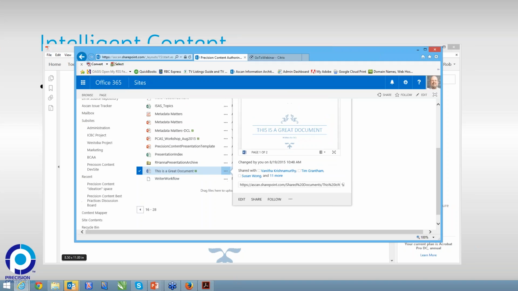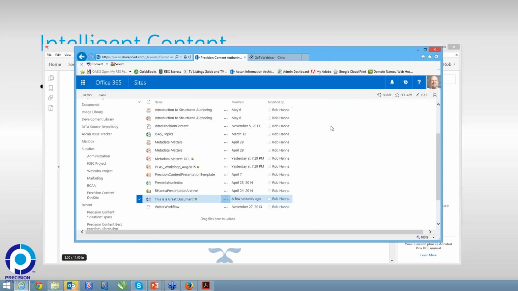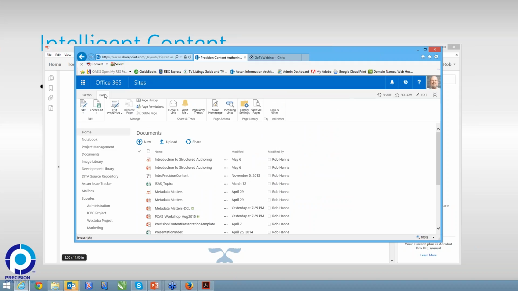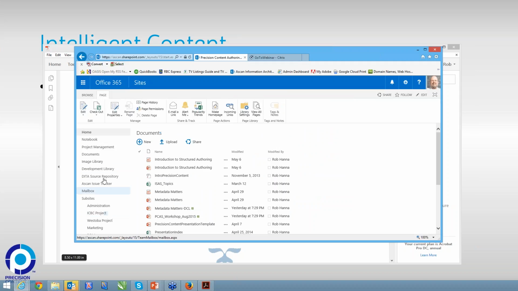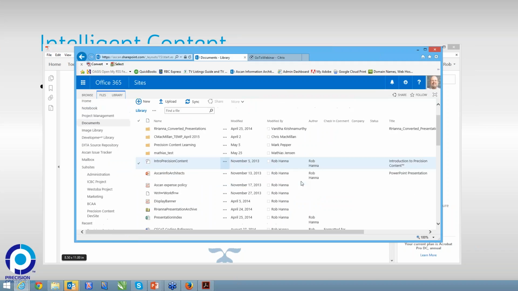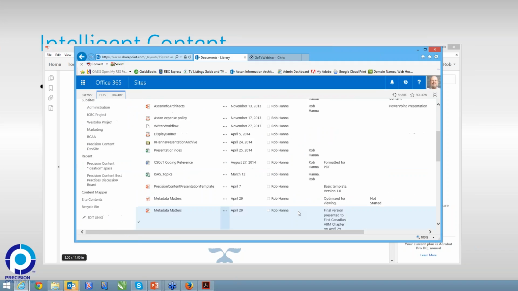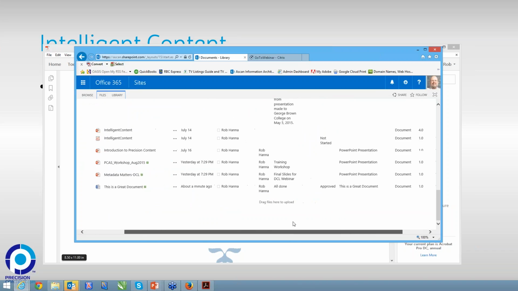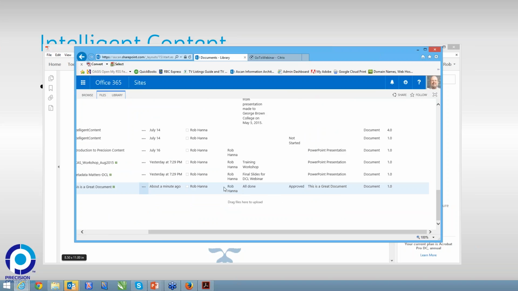All right, so what I can do in here is go in and change what I can see in this particular library. Sorry, I need to go to the documents library here. That's right. Now I can see the different fields that have come across, and from here I can see the approval status, the titles, and the authors come across, but not all of the other data has come across.